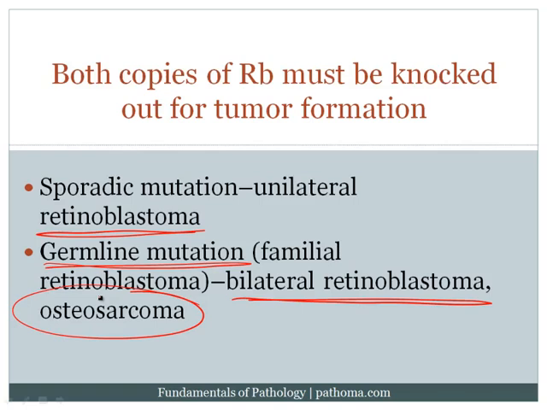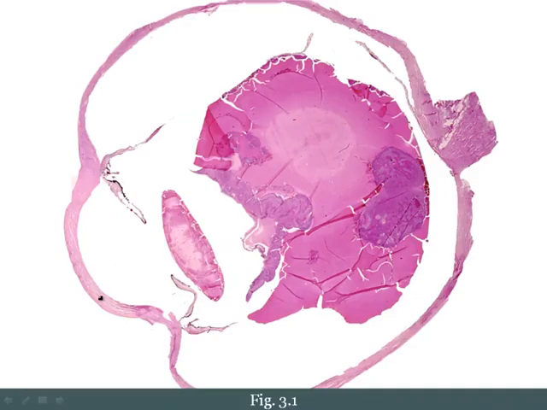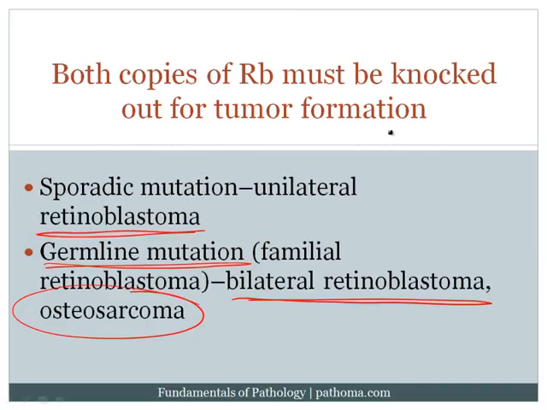Now, what is retinoblastoma? Retinoblastoma is a tumor that develops in the back of the eye, and I've included a picture here in your text, and here's the eyeball, and this is the tumor in the back of the eye arising from the retina, and that's a retinoblastoma. Now let's take for a moment a very simple example. I'm going to go to my whiteboard here and just explain something.